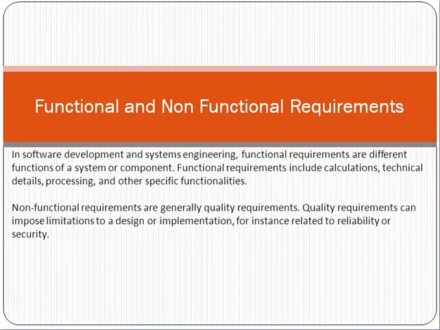There are two types of requirements: functional and non-functional. What is the difference between functional and non-functional requirements, friend? Functional requirements are generally those requirements which come from the user side or customer side. For example, you are implementing an e-commerce solution as a customer and you want the customer to be able to make the payment through a credit card. So this is a functional requirement. Functional requirements include calculation, technical detail, processing and other specific functionalities.